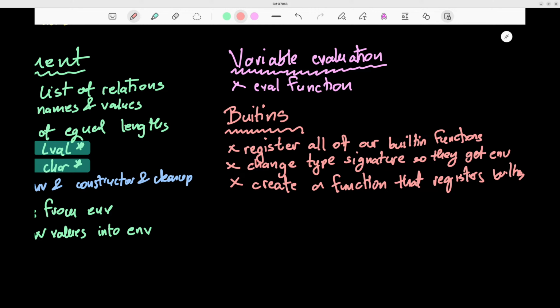Okay. Let's do this. So for each built-in, we want to create a function lval and symbol lval with that given name. We then register these with the environment using Lisp environment put. The environment always takes or returns copies of values, so we need to remember to delete these two.